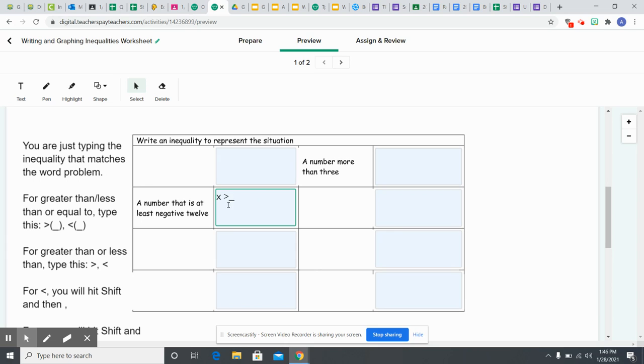Now, I had to do the line underlined beside my inequality because I don't think there's an option to underline things on here. If there is, I just don't know. So that's why I'm just going to put the underline beside it. You can also put it in parentheses if you want to. Either one is fine, just as long as it's beside it, so I know that we're also doing "or equal to." And then after that, our number that it's talking about is negative 12, so then we're just going to type negative 12.